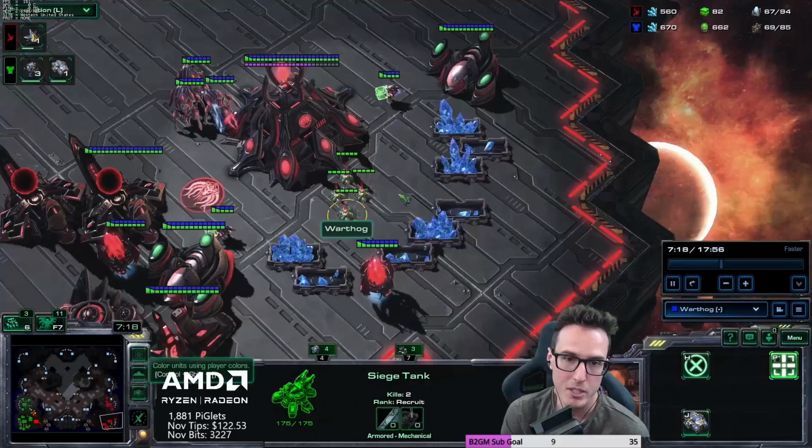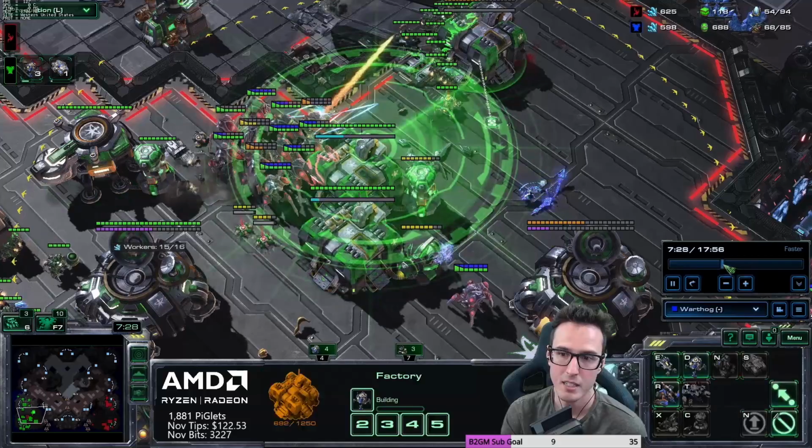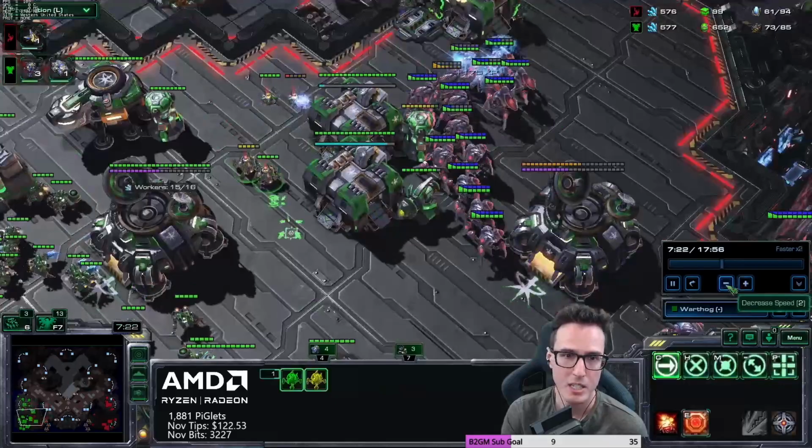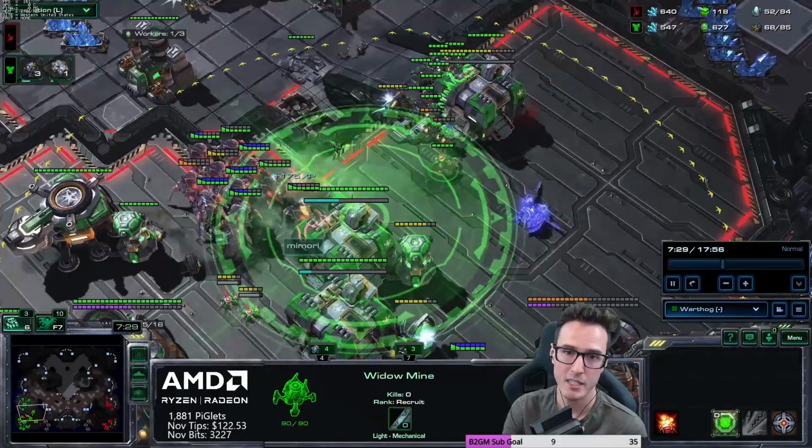We were able to start spreading Widow Mines out around the production. Notice I try to kill this Observer with a scan, and that also saved me for a little bit there. So I knew he could just outrange Widow Mines. So I was like, look, he's shooting Widow Mines, therefore I know he has an Observer, just drop a scan. I didn't even target fire that, it just happened to be one of the only units in range of the Widow Mine, so it got targeted, and it worked out.